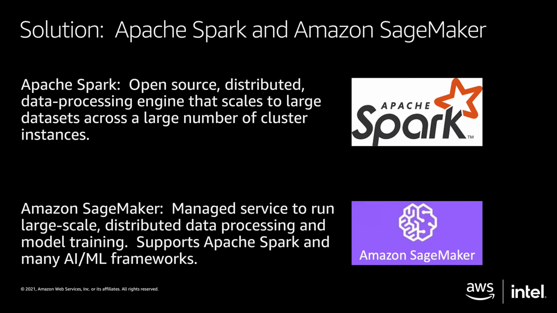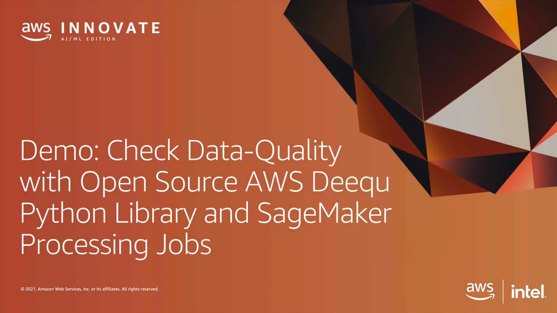and SageMaker. SageMaker is a managed service, of course, to run data processing jobs, to train models, and to tune models. You can deploy models, you can check for bias, you can check for drift, all sorts of stuff. We have demos for all of this in a bit. With SageMaker, you pay just for the resources that you use. You don't have to manage your own clusters. You can spin them up and then tear them down, and auto scale them out. You could use spot instances to save money. So we will use SageMaker throughout the rest of this session.